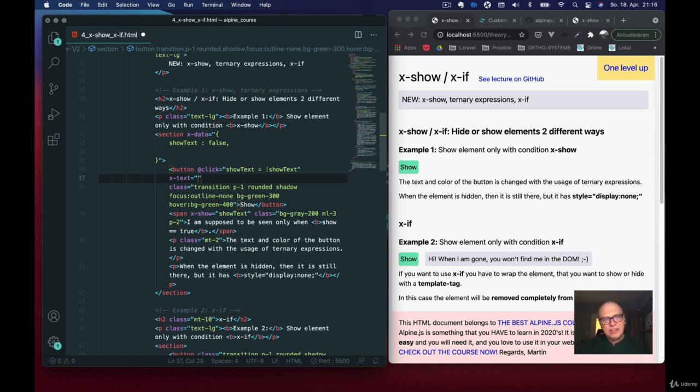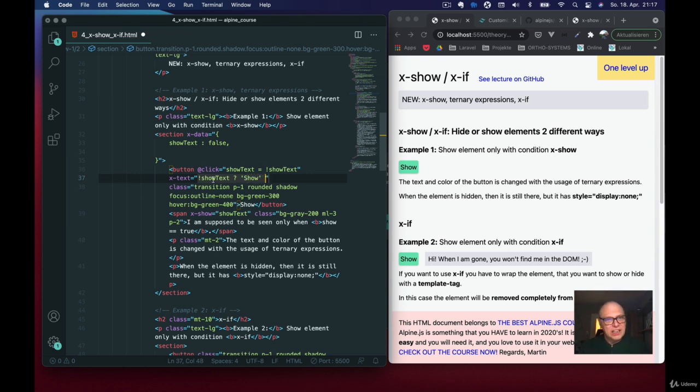So we evaluate the status of show text. So we say like this: if show text is false, we do this with an exclamation mark, show text. Then, excuse me, here comes a question mark. So show text is false, question mark. Then please write show. So we do a single quote, show, single quote.